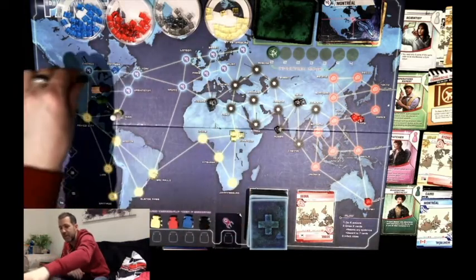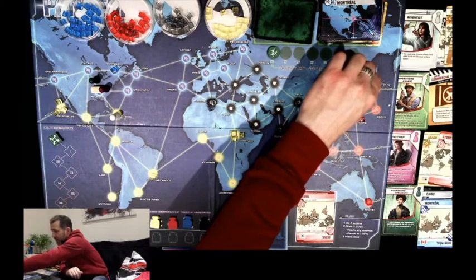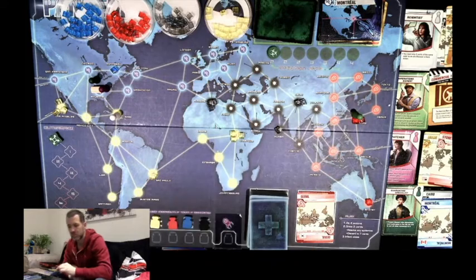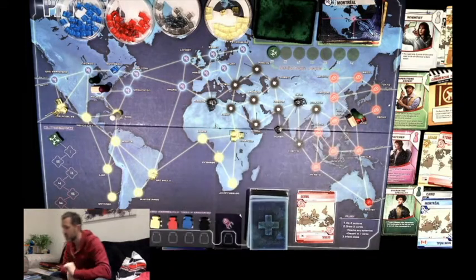So let's fly him over there to Seoul for 1, and then I'll head him towards Taipei where there's some cubes. 2, 3, oh. And let's just build the research station in Taipei. 4. So he hasn't reduced the cubes, but he's right there to do it. Once per turn as an action, move from a research station to any city by discarding any city card. Oh!